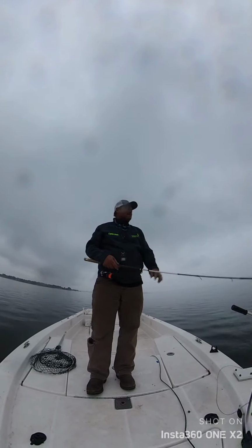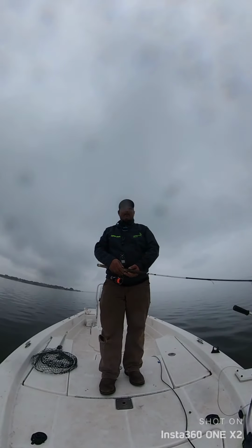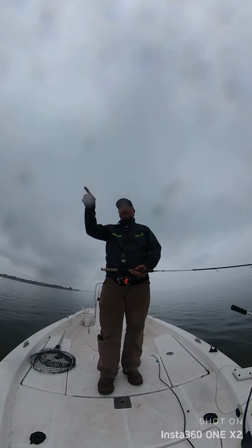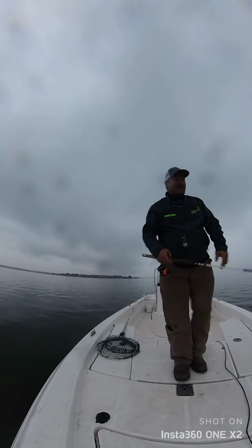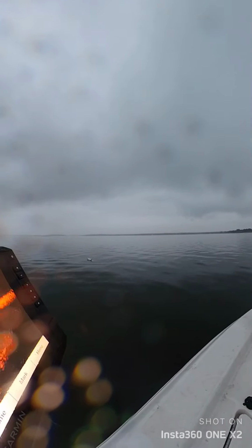It is awesome out here right now. It's actually about, let's see, 5:12 right now on the graph. It's almost dark. I've been out just 2 or 3 hours, just kind of goofing off. The crappie bite's been pretty good. The white bass and hybrid bite was good too, there were birds working over here in the Key Ranch area. It was real good. Right before we go in, I thought, let's see if we can find a couple of fish, even though it's getting dark.